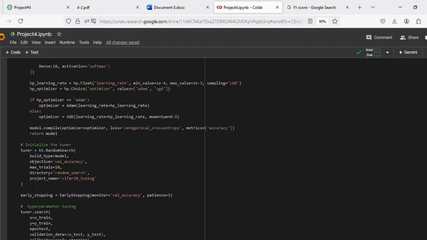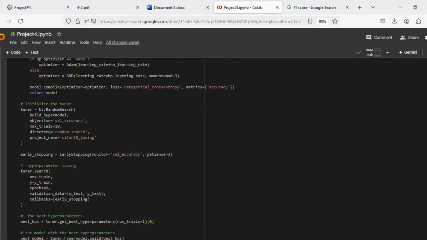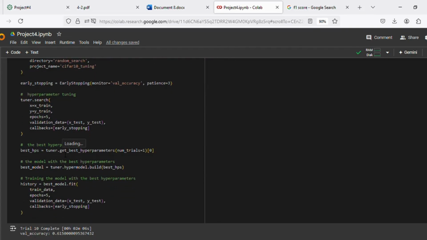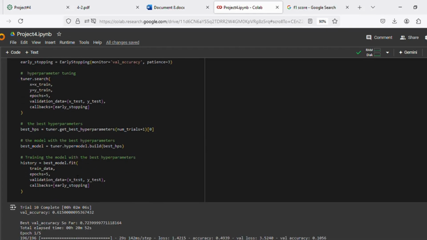Then we initialize this. What is new here is we initialize the tuner. So basically, we initialize the tuner, and we define the hyperparameter tuning, and then we look for the best hyperparameters and the model with the best hyperparameters, and then we train the model with the best hyperparameters we found.